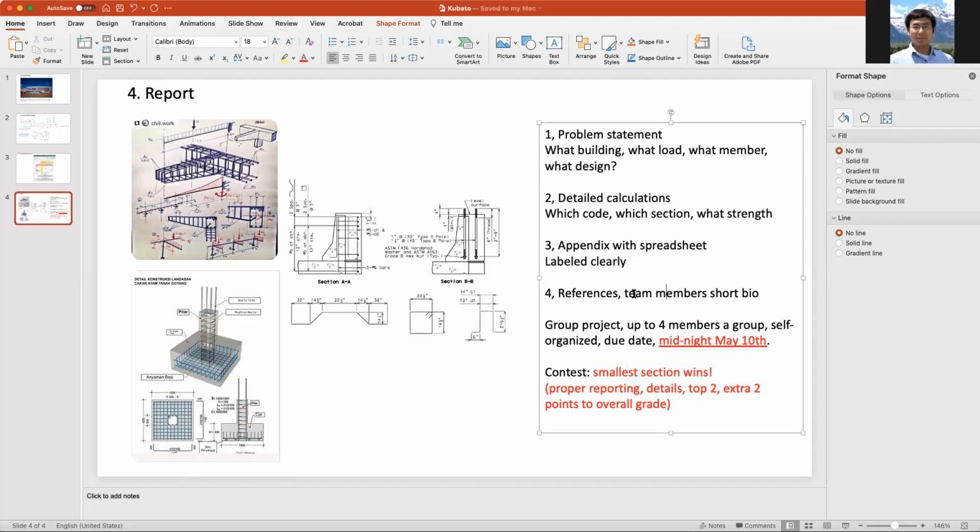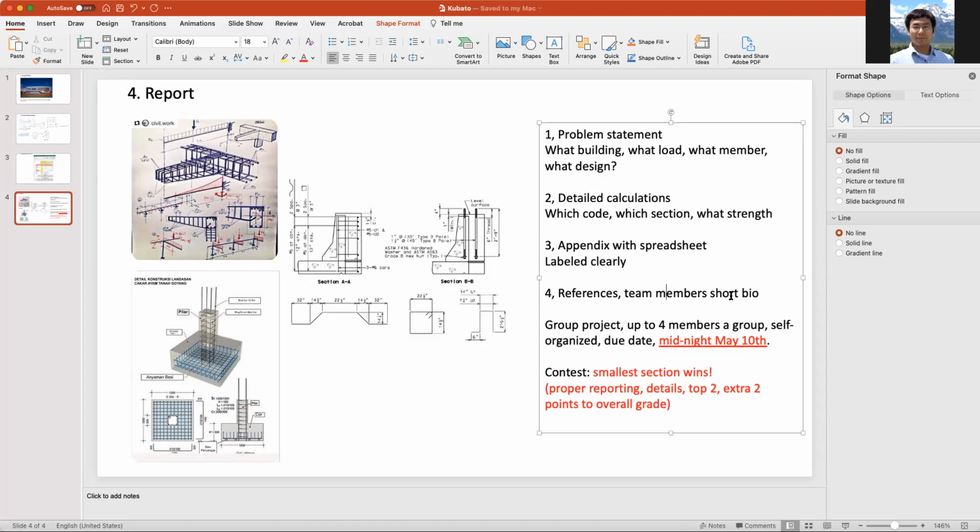Circle back to why I need team member short bios. So I hope that through this project, you have 4 members, right? So roughly in the design office, I have some friends. We all go to lunch. We discuss a project. So we found that some of us are best at these things, some of us best at the other things. So in a report, we always collaborate together. Someone does the 3D drawings, shows the detailed reinforcement. Somebody does the spreadsheet. Somebody does the check of calculation by hand, and somebody types the report up, basically organizes everything. Okay, so that's why I said 4 members.